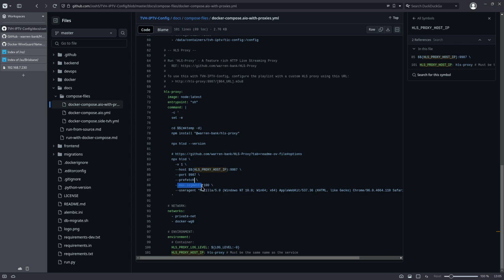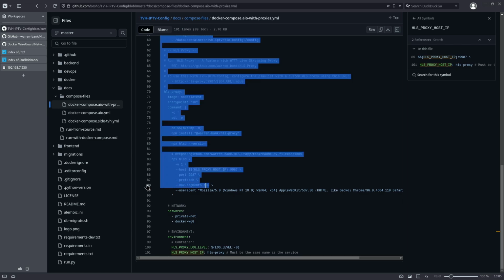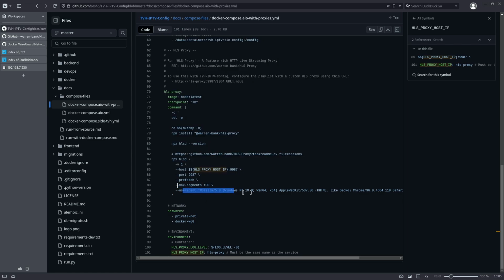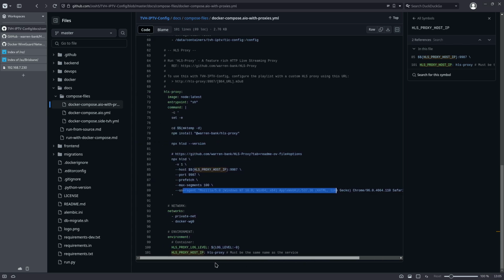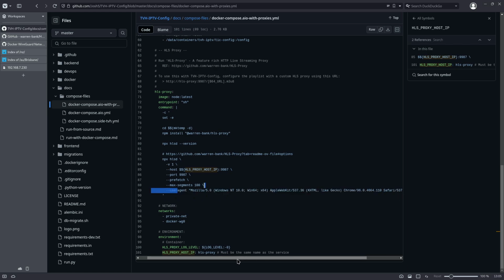The max segments means that 100 megabytes worth of data will be cached, and then the user agent. Another reason why you might want to use this, other than using it with a VPN like we're going to set up today, is that you might have a playlist that's being blocked because of user agents. You can set that up in Tvheadend and with your FFmpeg command, but sometimes this is just an easy way to do it.